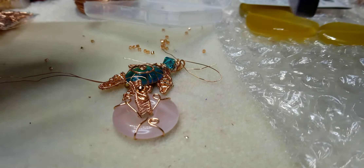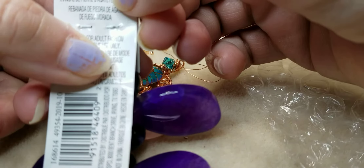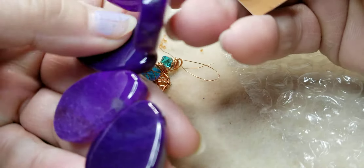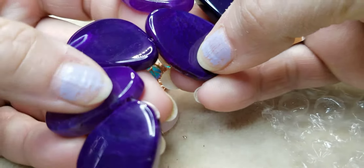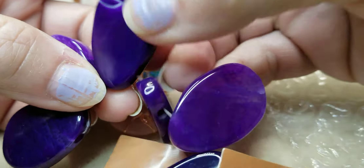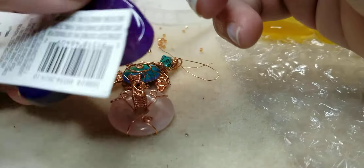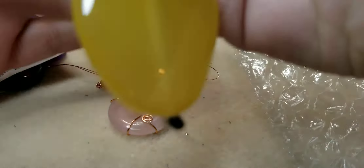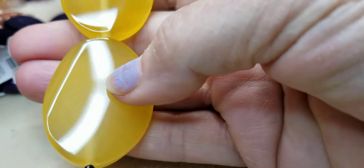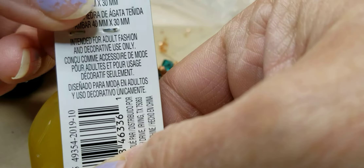I did go to Michaels and I got these. These are dyed agate, I think. I wanted to get some of these because I really have a hard time finding amethyst cabochons. I don't have to use the hole on them — I can wire wrap them without the hole. And I've been collecting some yellow things. I've got some sea glass, so I got these to blend in with them. And these are agate also.